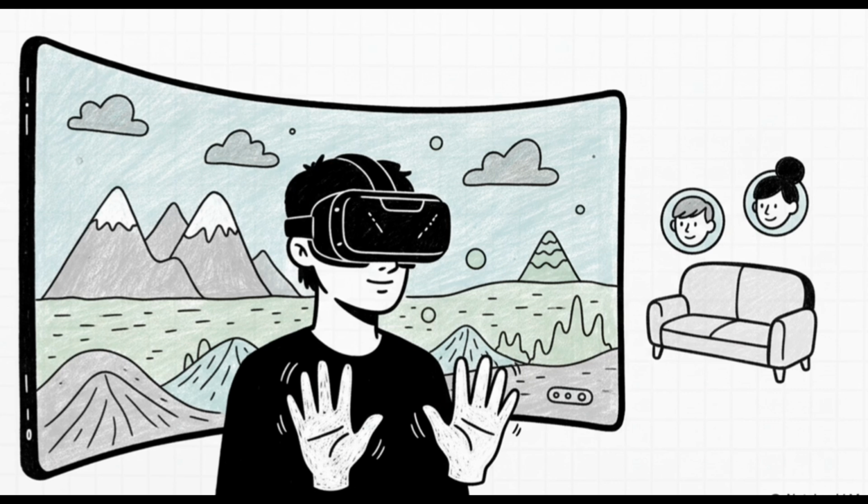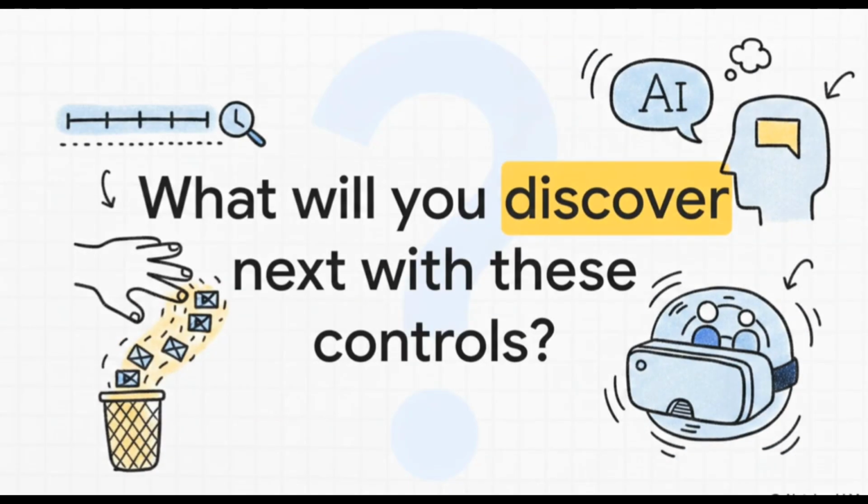It is wild. So, from purging your watch history to force the algorithm to finally listen to you, to using precise timeline seeking, chatting directly with an AI video assistant, and even stepping into virtual reality watch parties, you are now fully equipped with the toolkit of a true power user. So the question is, now that you have the controls, what are you going to discover next?